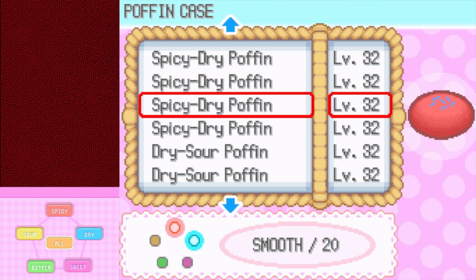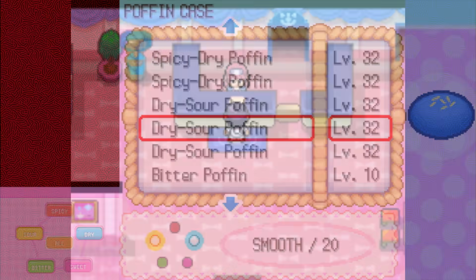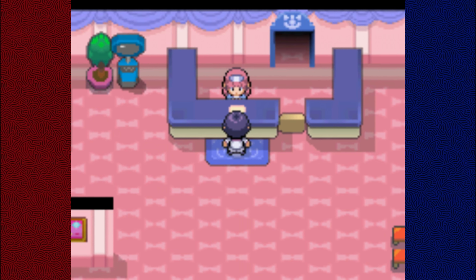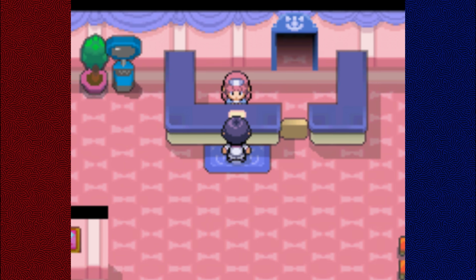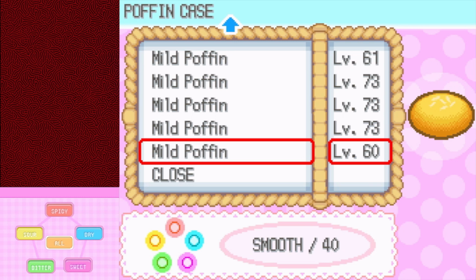And if you don't have access to Pokemon Platinum, there is the Mild Poffin. You see this rich boy in the contest hall? Well, he is a dirty hacker. Once you've gotten your Poffin case and talked to this rich boy, he'll give you a Mild Poffin. This Poffin is immensely strong for Generation 4 standards, granting 60 points in coolness and 30 in all other stats. But this is the only one you're getting in this save file.